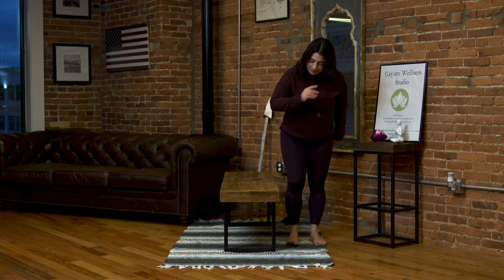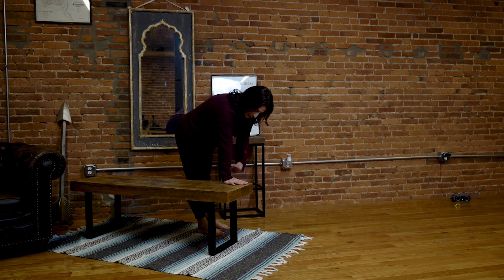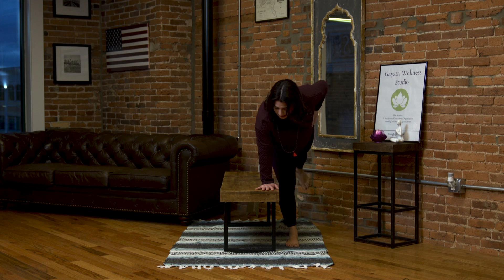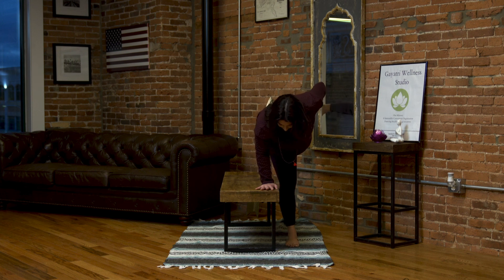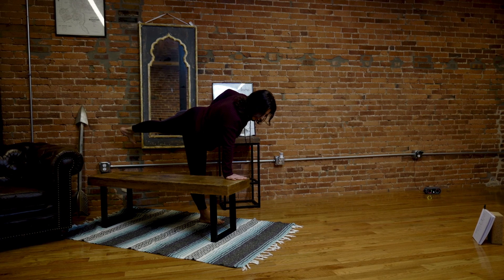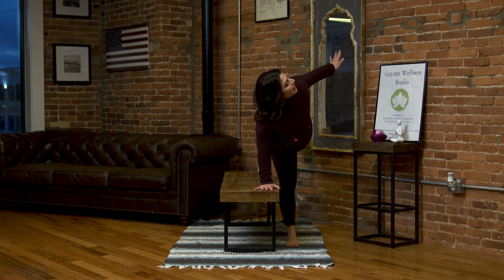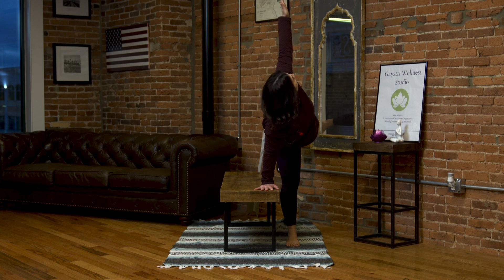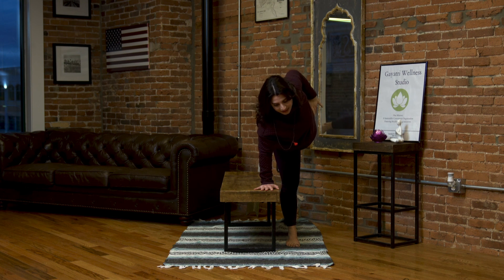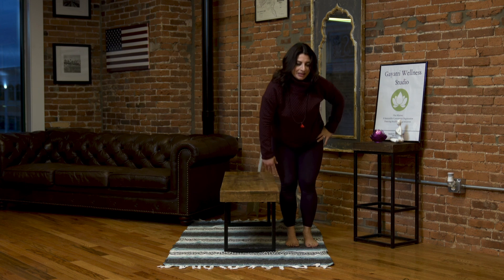Half moon on this side. Bring our right hand down — shoulder, elbow, wrist in a nice straight line. Our right foot is our standing foot. Left hand to the hip, and reach that left leg back. Again, this might be your comfort zone and you may not need to take it further. If you would like, you can reach that left hand towards the sky and take your gaze to follow. Nice deep breaths — inhale, exhale one; inhale, exhale two; inhale, exhale three. Nice job. Go ahead and look down, left hand down, left foot down, and come up to standing.